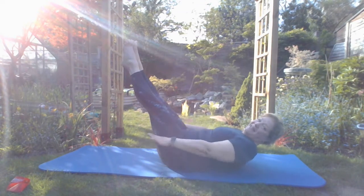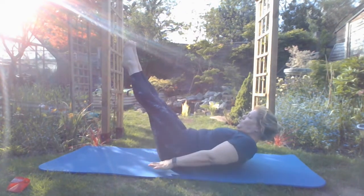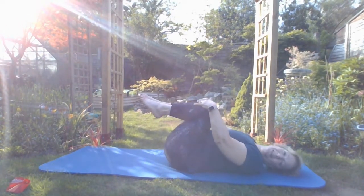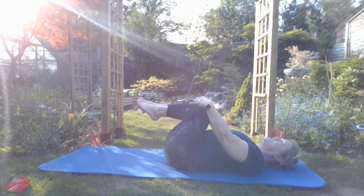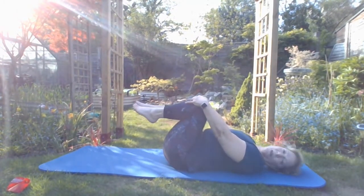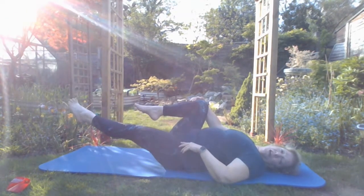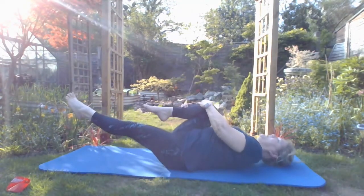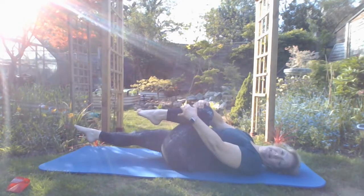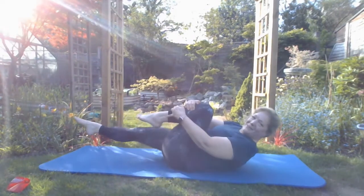You're doing well, keep going. And when you're done, just hug your knees into your chest and just release the neck. Very good. Okay, we're going to go into one leg stretch. It's going to bring one knee into the chest and stretch the other leg away. So you're going to pull it in here and then we're going to switch and change. So you can have your head down on the mat, or you can curl up and just stretch it away.